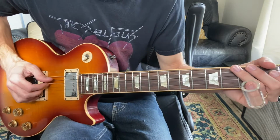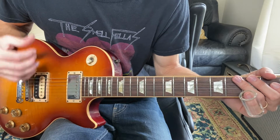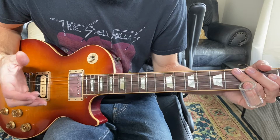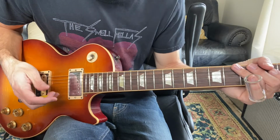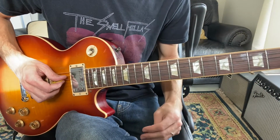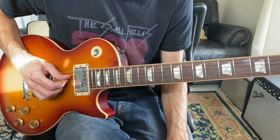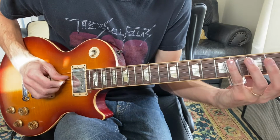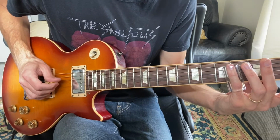Next up, we are going to look at some slide major triads. What this is going to do is open up the fretboard and give you a starting point where you can be soloing in a major key with slide. The first one, as you can see on your tab, is on the D, G, and B strings. All the triads are going to be on the D, G, and B. And why? That's because you can lay the slide over the whole 4th fret, as you can see there on the tab.